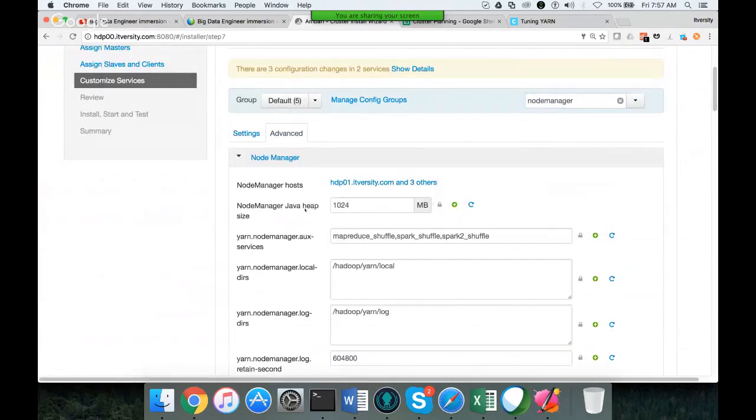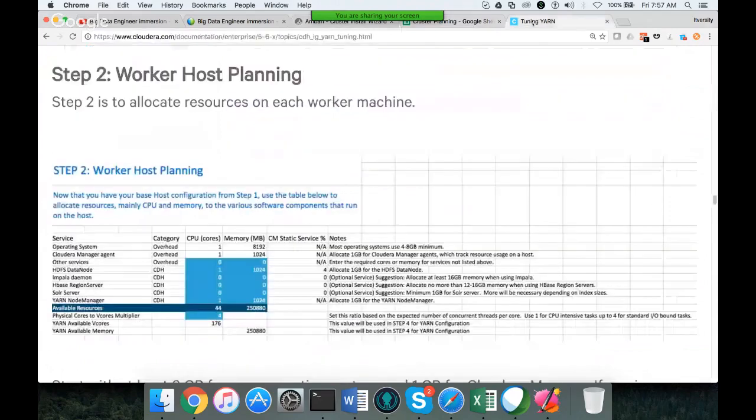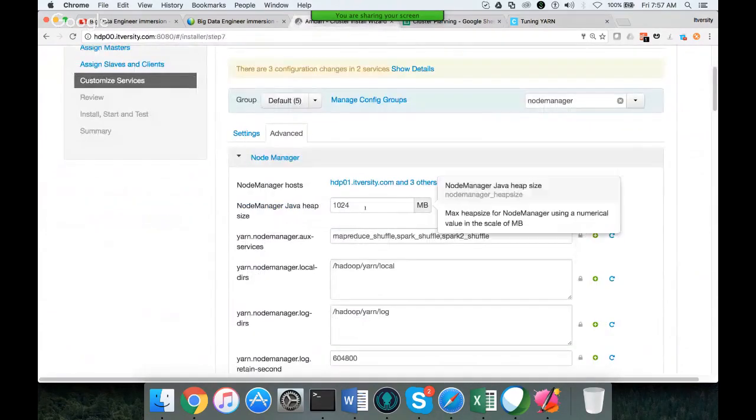Yeah, this is the one. Node manager Java heap size. It is under the advanced settings. The 1 GB which is reflected here is set up here, so we are allocating 1 GB to this. As my cluster is not very big, if I want, I can reduce it to 512 MB also. There is no harm in that. So on each of the nodes, node manager will be running with 512 MB if I change it to 512, but by default it's 1 GB and I'm leaving it like that.